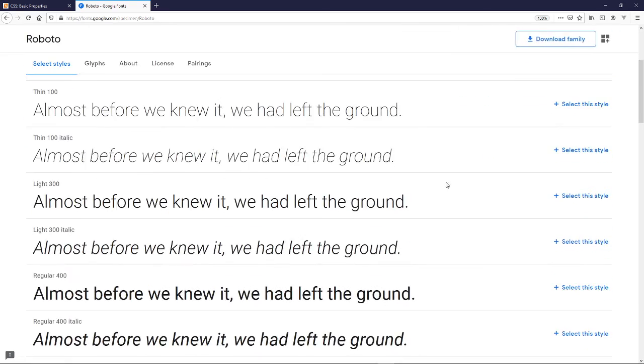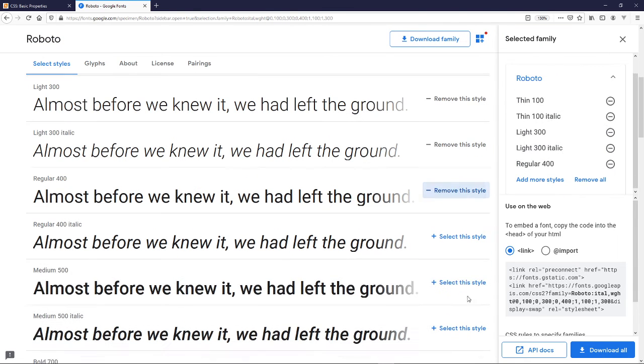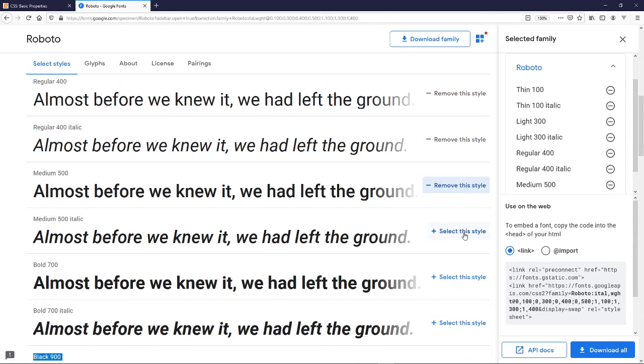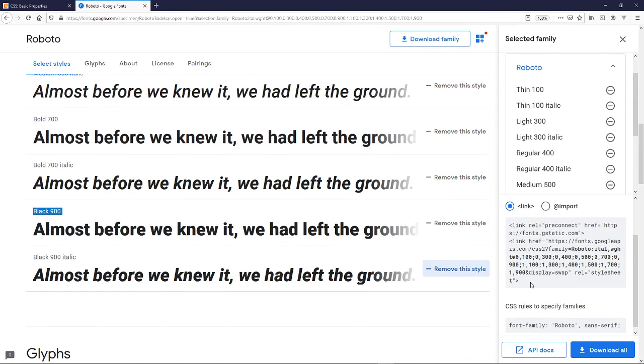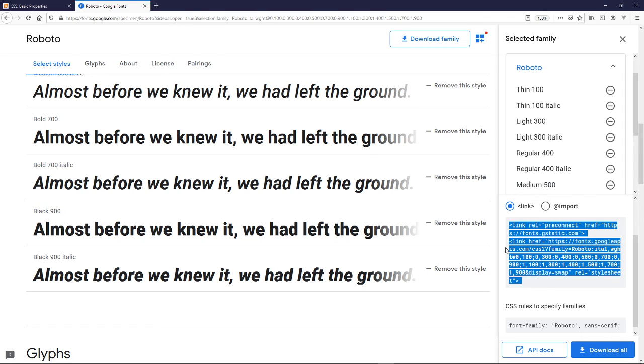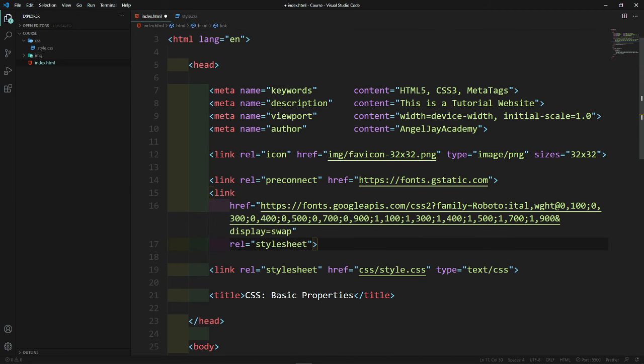So what I'm going to do is select all the styles just to show you. You probably won't need to do this, but I'm doing it right now. I'm going to select all the Roboto fonts, go back to VS Code, and instead of that font, switch it over to Roboto.